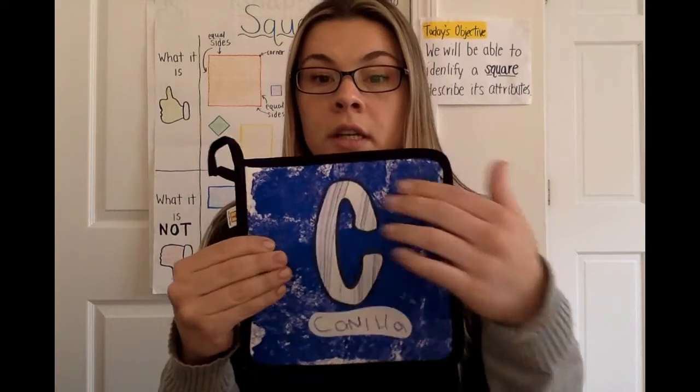So here are some items that I found when I went on this little scavenger hunt in my home that are in the shape of a square, like this napkin. I asked myself, does it have 4 sides? Yes. Are they equal in length? Yes. And does it have 4 corners? Yes. So I know that the napkin's in the shape of a square. Same thing with this pot holder. I checked the number of sides and corners, and it is 4 each. And I made sure that each side length is straight and the same length.